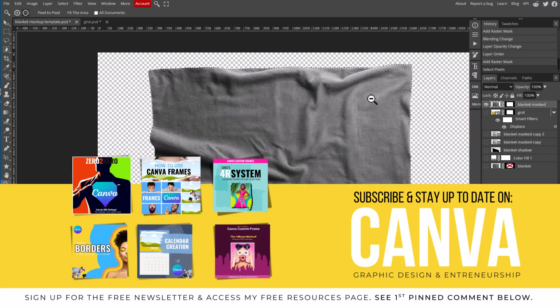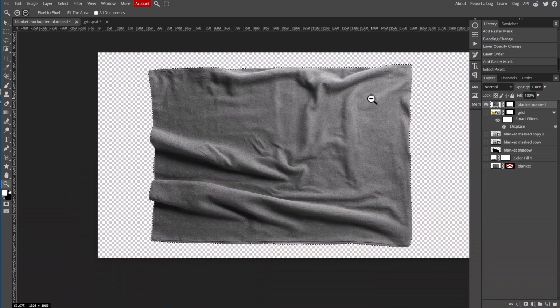And when I say mask, I'm going to create a custom frame for Canva. I have some other videos on this channel where I talk about how you create a custom frame for Canva, so I can link that up above and down in the comments below. But you can basically take any shape you want. You can turn it into a custom frame for Canva. So I'm going to work the steps real quick here now, but again, I'll have another tutorial linked if you want to learn exactly how to do this.